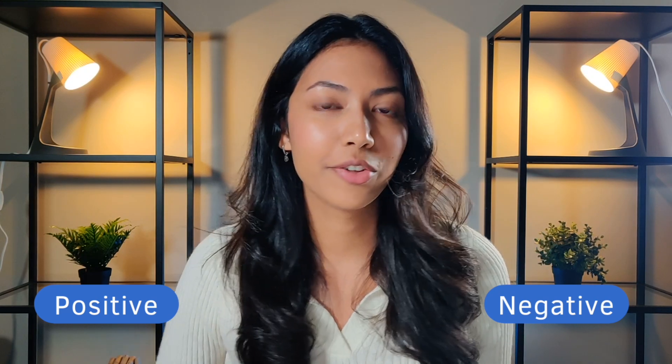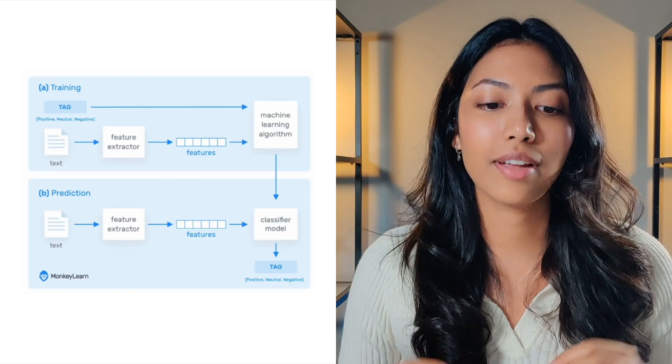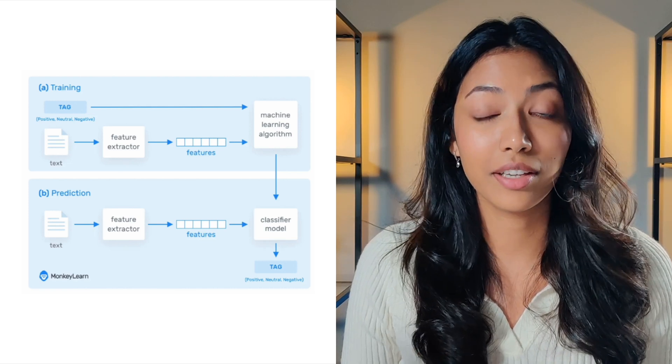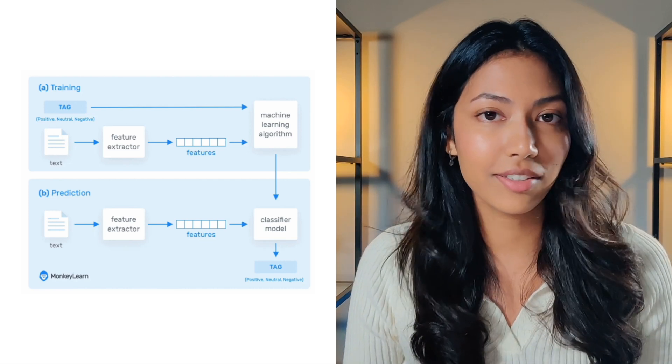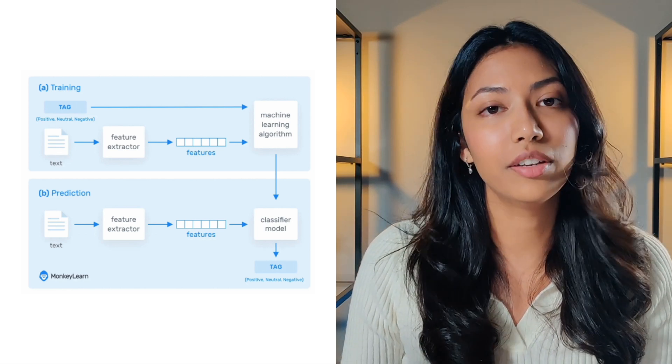So let's actually look at how a really basic sentiment analysis machine learning model looks like. In a basic sentiment analysis machine learning model, you should be able to pass text into your model and get an output. The output is really basic — it should either let you know if the text is positive or negative. You first pass in text and then it goes to a feature extractor. What this feature extractor does in a very simple case is take text and break it down into each individual word.